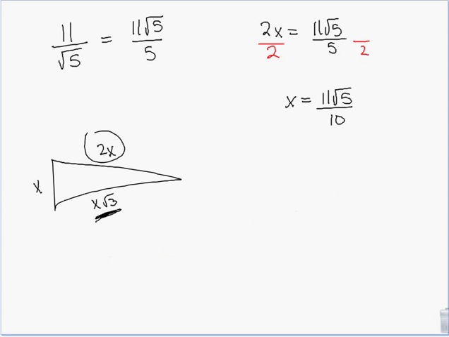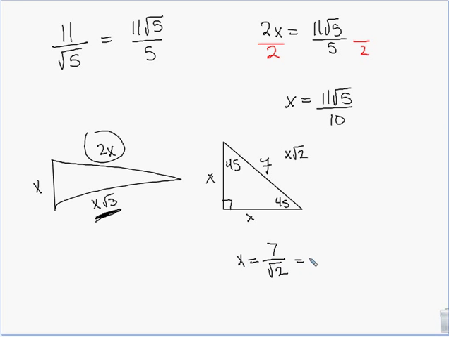And then you have the same thing on your 45, 45, 90s. So if this is a 90, 45, and 45, and they give me this number right here, let's say 7. And I have to find these two sides. Well, this is x and x. This is x times the square root of 2. So I have to divide that 7 by the square root of 2 to find out what x equals. So that's 7 root 2 over 2. Does that make sense? And like I said, that's the most complicated math you'd have to do.